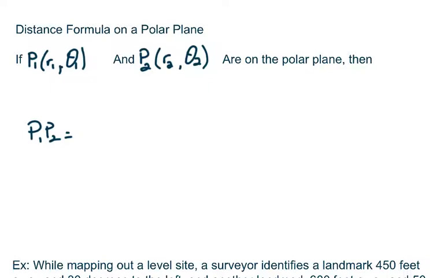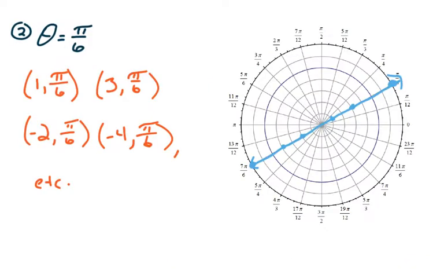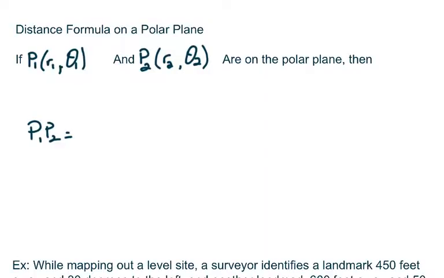The last thing in section 9.1 is the distance formula on a polar plane. So if I were to give you 2 points, let's say this point right here, and let's say this point right here. It's not on the graph, but we can make it work. How we're going to find the distance between them, so that would be this distance right there, is if P1, meaning r1, theta 1, and P2, r2, theta 2, are on the polar plane, then P1P2, meaning the distance between them, is equal to this. And it's a big ugly square root. It's a long one, so just kind of give yourself plenty of room to write.